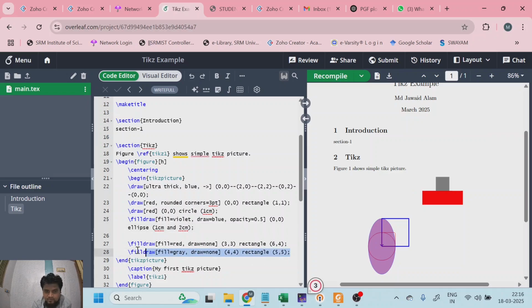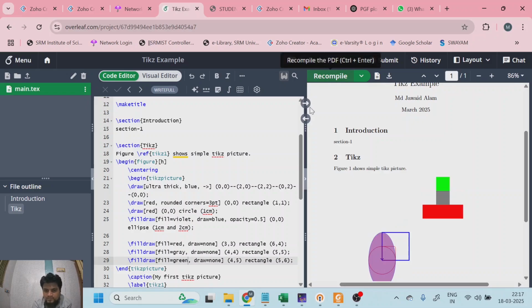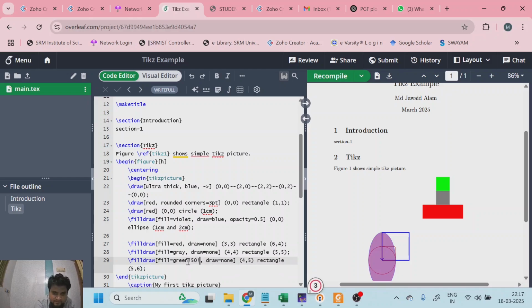Likewise, you can have another one. So the maximum height is 5. So that's 4 5 to 5 6 and have gray. Right? You can also mix colors. Okay, so for example, green 50 and red.